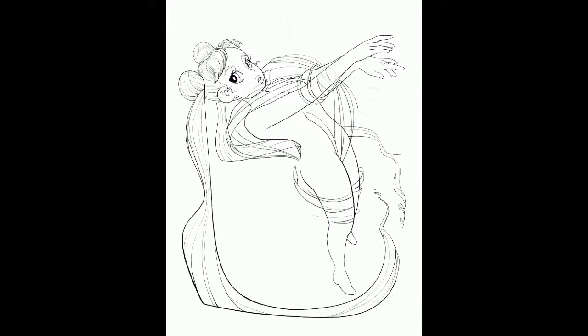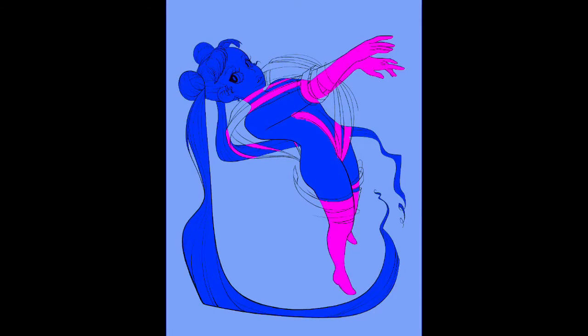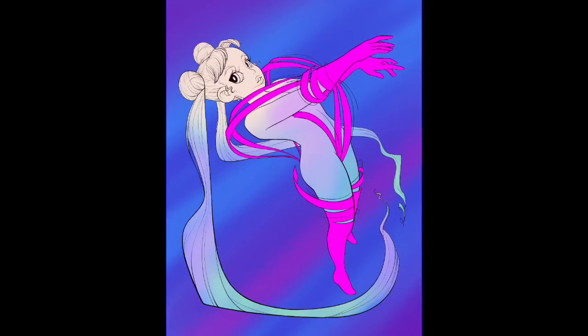So once I get those lines done, that's when I start to decide roughly what I think the background color is going to be, and then I block out the general shape, the mask basically, of the body and the ribbons. And that's the way that I can paint over and do gradients without worrying about having to erase a lot of things. And oh, things suddenly go really fast.